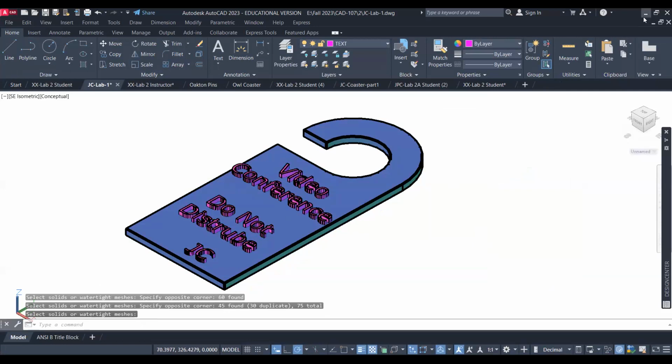So here we are in D2L. We'll go to our assignments folder. We'll go to module 1. We'll add a file, locate the file.